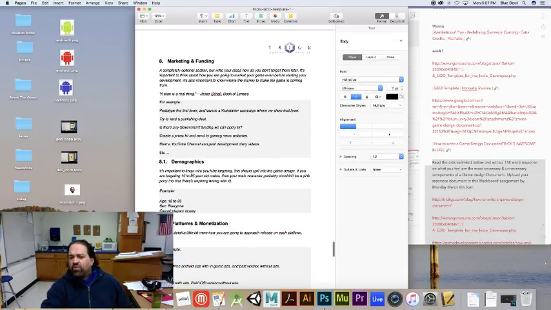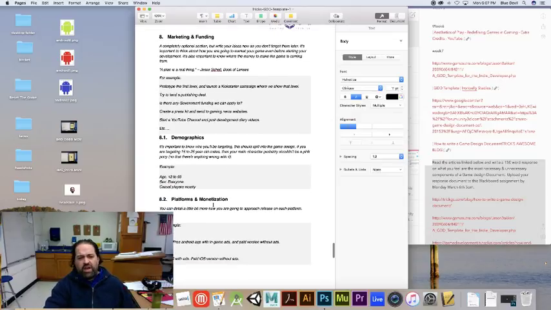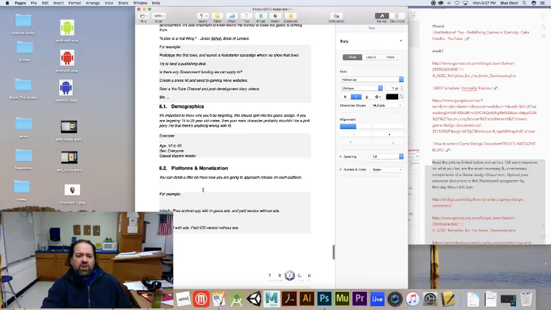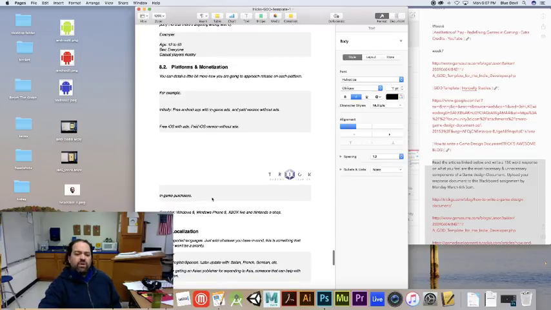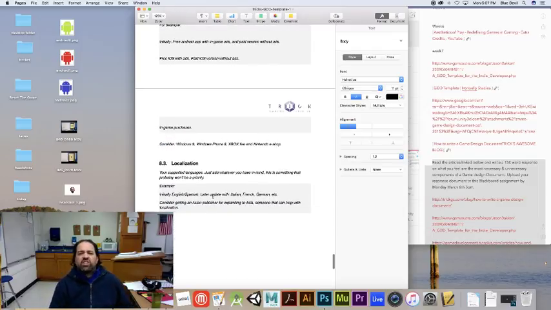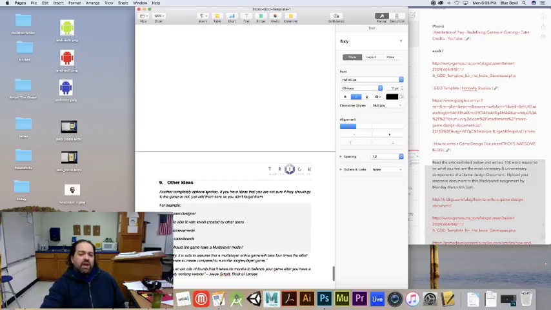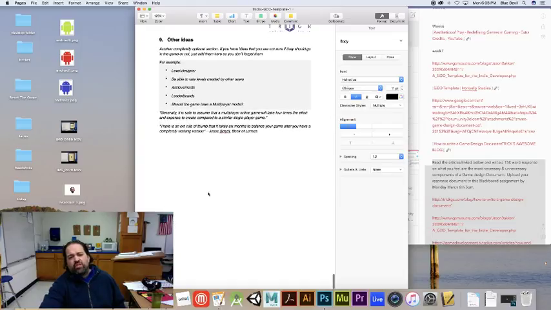The demographics of the game. Who are the expected players? Who plays the game that you're talking about? What platforms is it on, and how is it monetized? Is it a freemium game on an iOS platform? Is it a AAA game that you buy at GameStop and that's how they're making money? Did you get it off of Steam? So give me that sort of thing. Localization. What languages is it in? Who are the intended players of the game? Okay, and then I'm not too concerned with the other ideas.